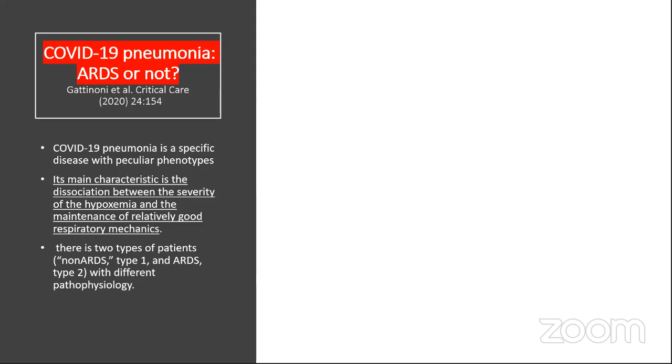But Prof. Gattinoni mentioned that there are different types of ARDS for those patients with COVID-19. And one of the main characteristic features is that patients have severe hypoxemia and relatively preserved respiratory mechanics. It will be very familiar to you that you will find your patient with saturation in the late 80s and he's maintaining good respiratory rate, good tidal volume, even though he's not tachypneic, not distressed. And he classified the ARDS of COVID-19 into 2 types.